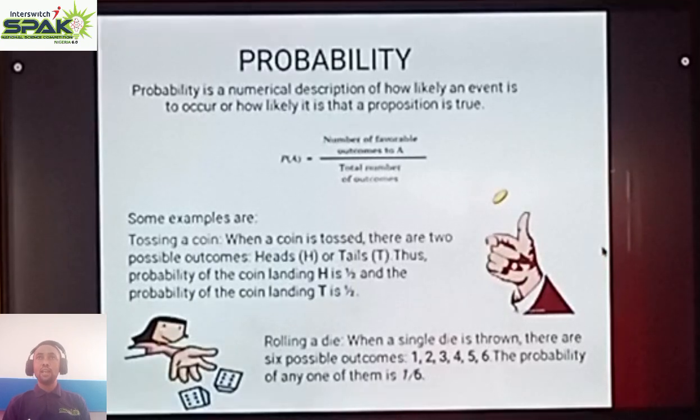If you have been playing a game called Ludo, if you have played it before, then you understand what I'm talking about. When you roll the dice, it can give you any 2 numbers. It can be 1, 1. It can be 2, 5. It can be 3, 4. It can be 6, 6. So all these are outcomes of 2 dice. And the total number of outcomes of 2 dice is 36, while the total number of outcomes of 1 die is 6. And the probability of each outcome in a die is 1/6.